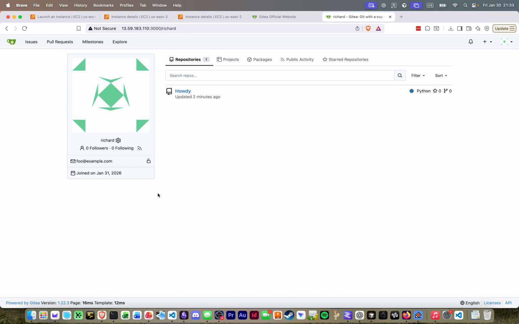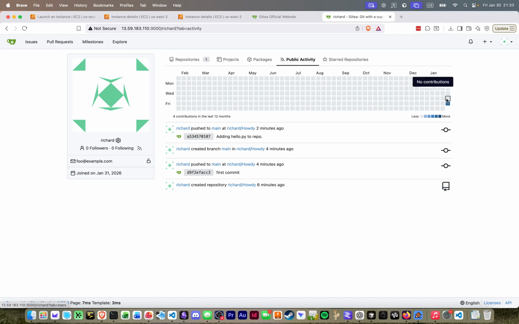And you can see there that there's my first block of public activity. At this point, if we were interested in going beyond the basics of this demo, you'd want to do a couple things. So you may notice this not secure block here. That's because we are not using HTTPS. We're just using HTTP. So that is not ideal. You'd want to put this behind HTTPS.